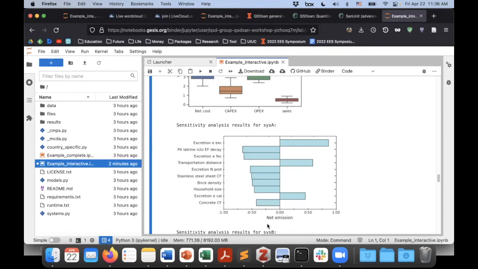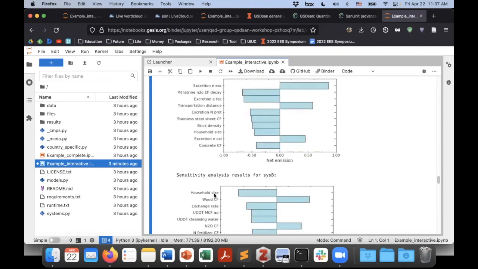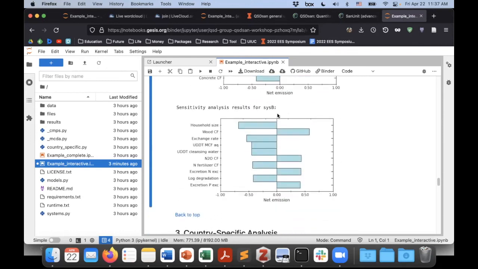That's because in the pit latrine, because of the really low emptying frequency, a lot of the organic matter generated from the person's excreta gets degraded over time. During this degradation, it generates methane, which is a really big source of the greenhouse gas emissions taken into account in this net emission. This means the more the people eat, the more they generate, and because a lot of that gets degraded during this process, the more greenhouse gas is generated. And that's similar for system B.